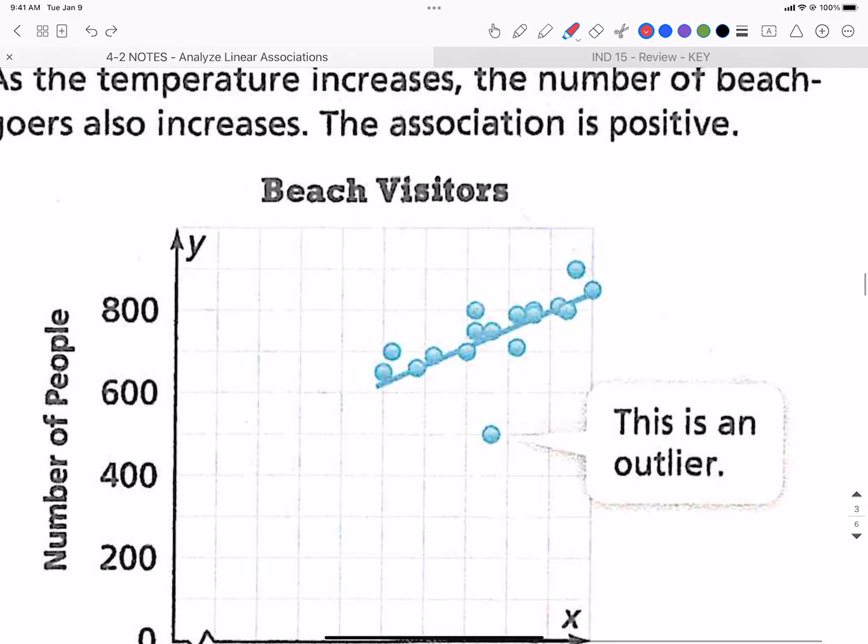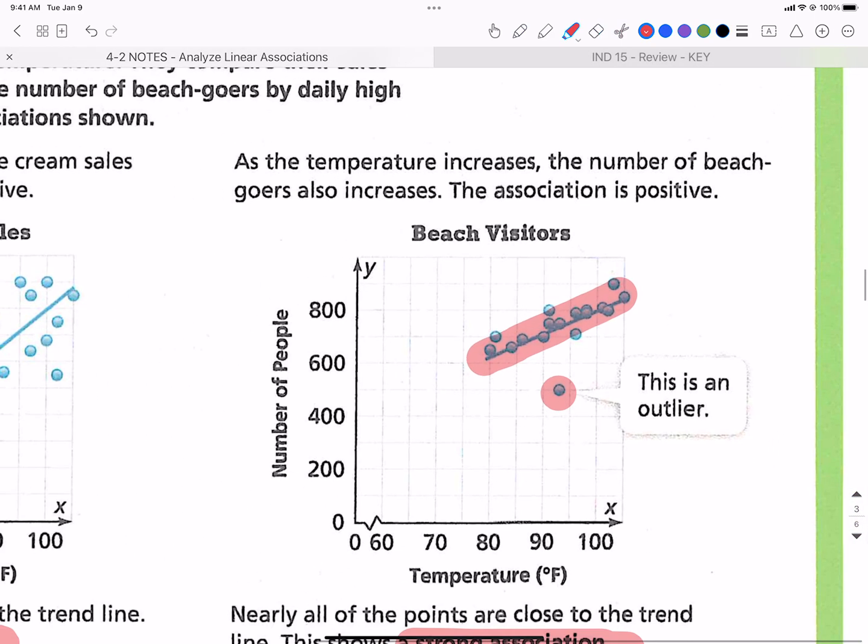When you have a lot of them, all of them really tight on the line, you're still going to call it strong correlation, but you're just going to have an outlier. So there is a difference between weak association and strong association with an outlier. And you just have to use your best judgment on whether or not you think it is one or the other. The main way is if you have one single rogue point, always throw him out of the equation for a minute. Just draw your trend line based on the cluster.